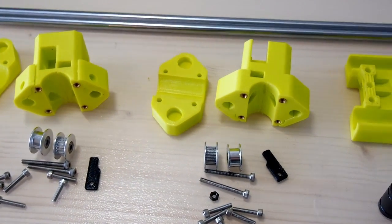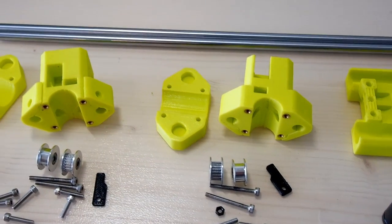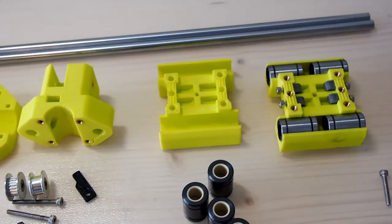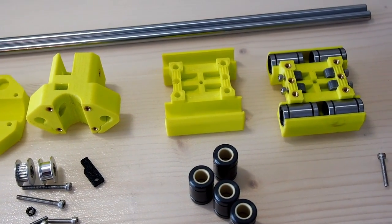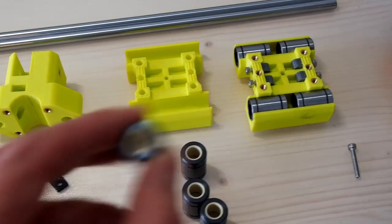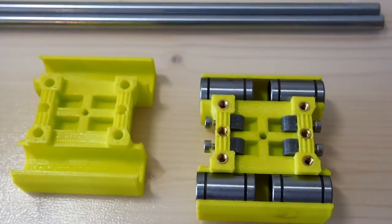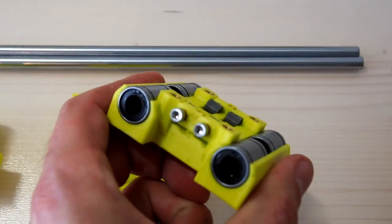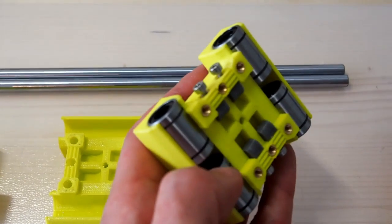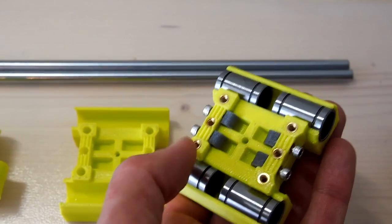What I've done is I've actually increased or separated the X-axis rails by 5mm, which has basically changed all of these parts. And what that allows is an X carriage which can suit both an 8mm, a 10mm LM UU bearing, or these IGUS bearings. So here we have the X carriage and basically what it looks like when it's assembled. The LM8 UU bearings are a simple push fit, and you can see the brass threaded inserts there for the retainer clamps, and also here we have the tensioners, and the little tensioner pulleys in there as well.